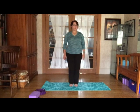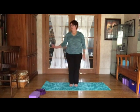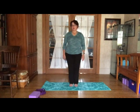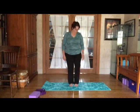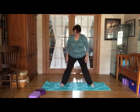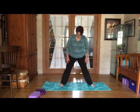So for our warrior two, if you have any balance issues, you may want to still keep the chair handy. I'm going to demonstrate it without the chair. We're going to start facing the long edge of our mat. We're going to start in a wide leg. Now, everybody's a little different in this on how wide the legs are. That's okay. Feet are pointing towards the long edge of the mat. Then I'm going to take my left foot, or let's start with your right. So your right foot, turn it towards that short edge of the mat.